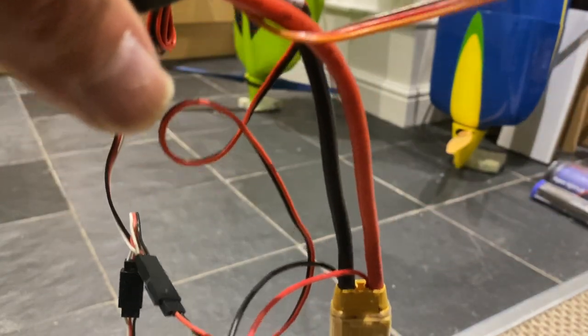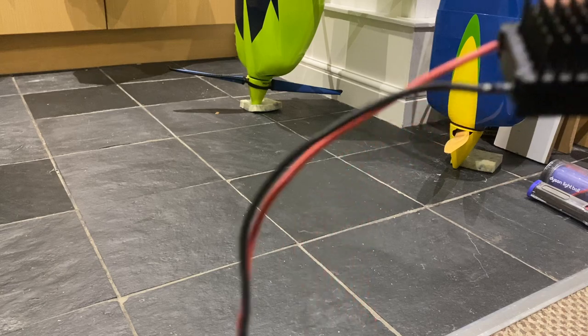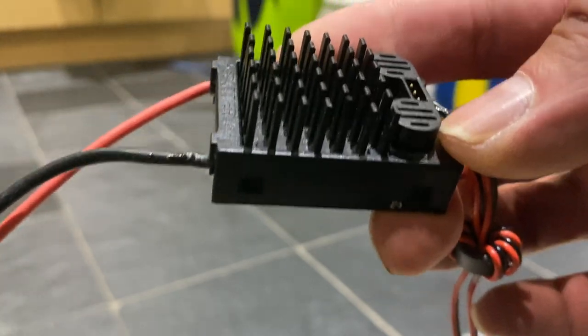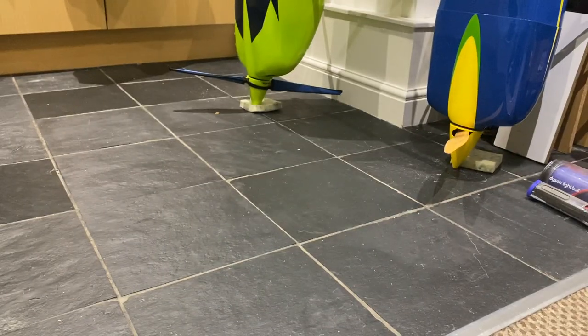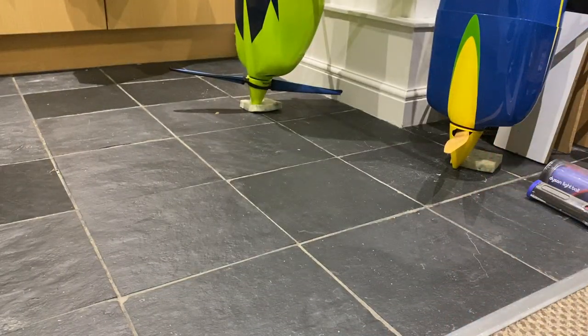off the throttle wire. But there's no point of doing that, because all you are doing is, if it's the case of you wanting a separate BEC, you're adding more weight and you're spending more money, because these BECs, they aren't cheap. They're about £45, UK sterling, £45. So they're not cheap, so there's no need to put separate BEC in place when you've already got a perfectly capable ESC that it's already got a 20 amp BEC in place.